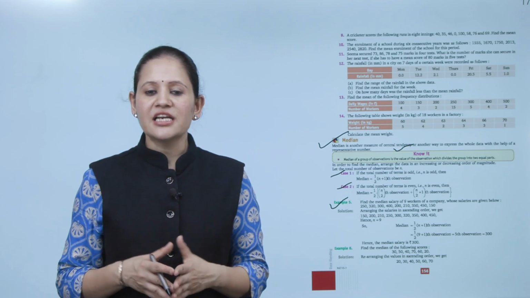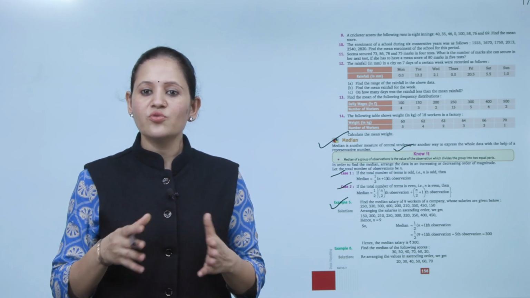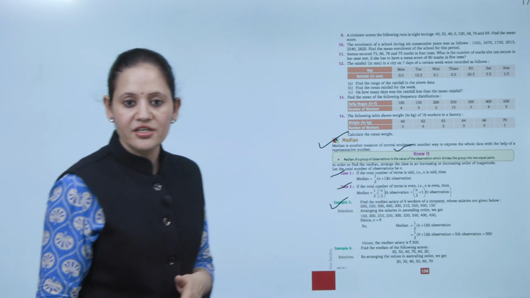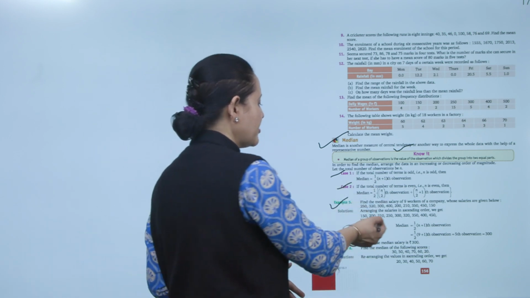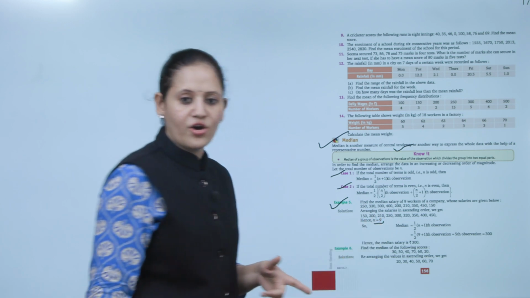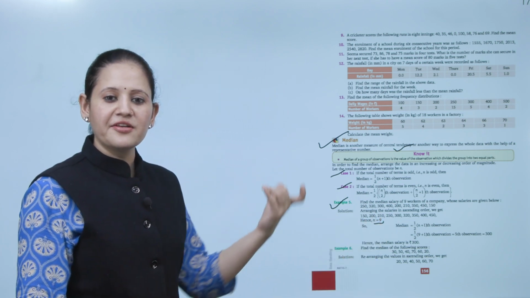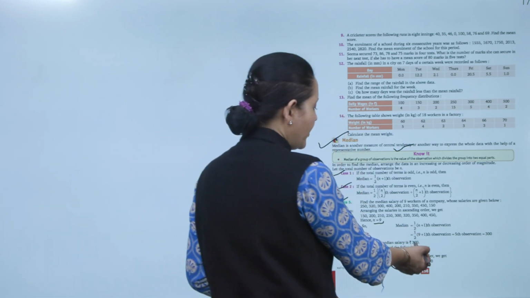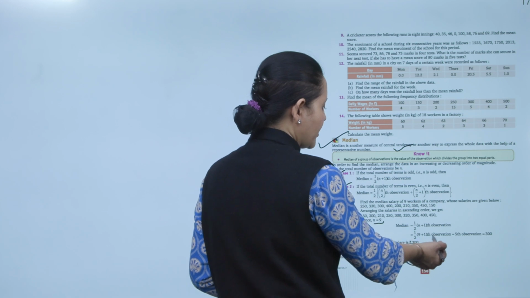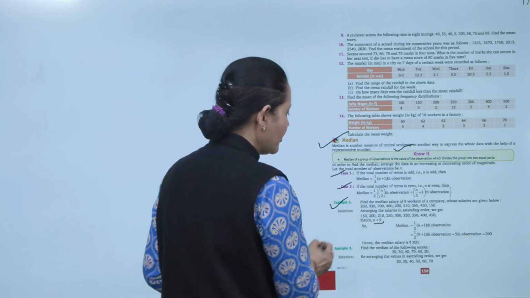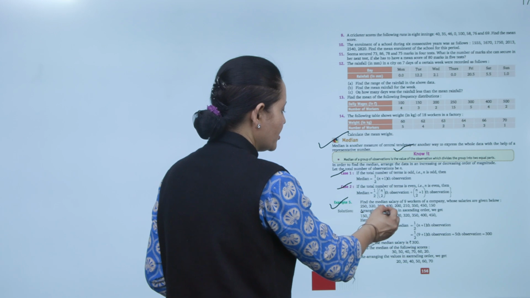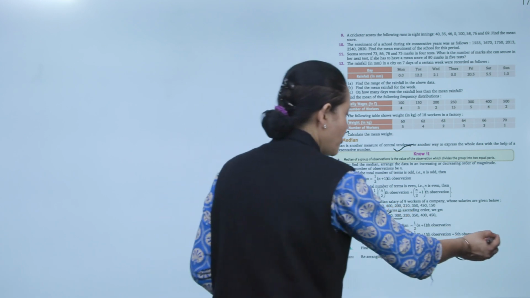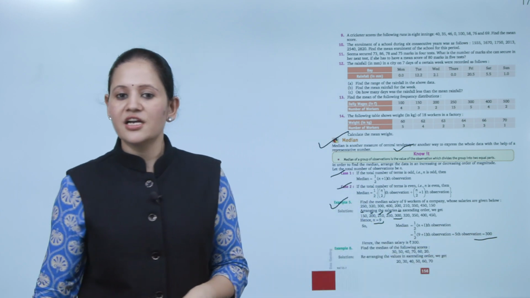Find the median of the salaries of 9 workers of a company whose salaries are given below. So first we'll arrange the salaries in ascending order. So the number of observations n is 9, which is odd. So median equals 1 upon 2 (n plus 1)th observation. So 1 by 2 (9 plus 1) means the 5th observation. Here we can see 1, 2, 3, 4, 5. The 5th observation is 300. So the median will be 300.